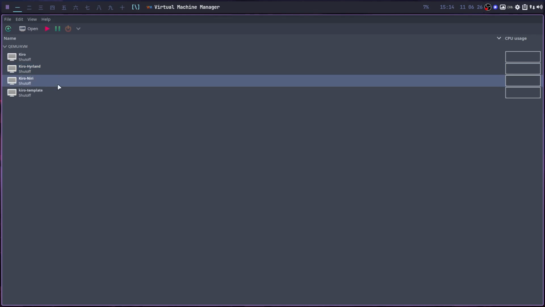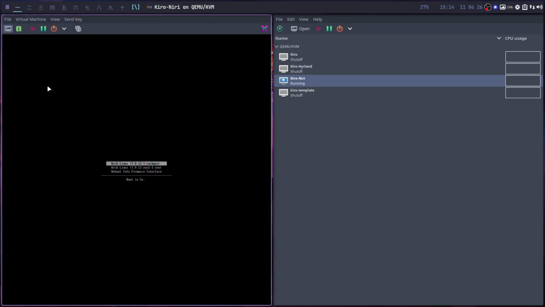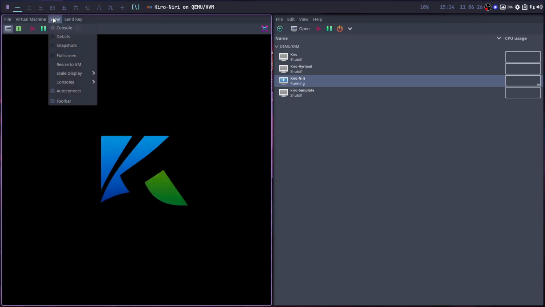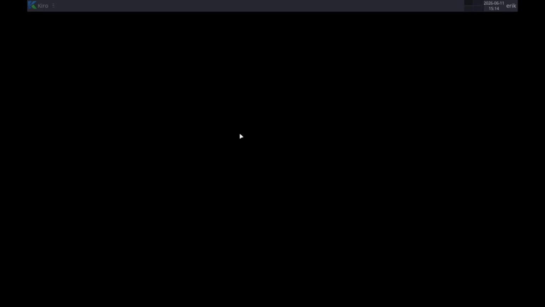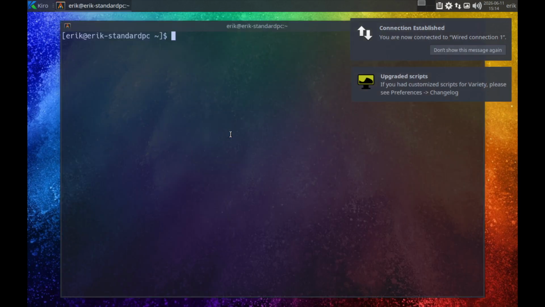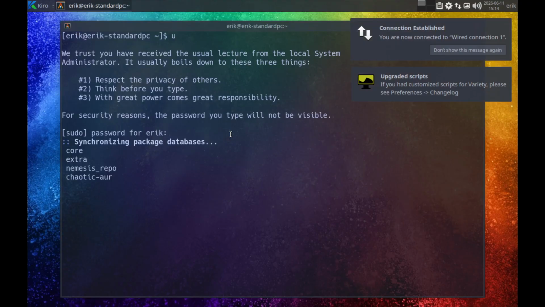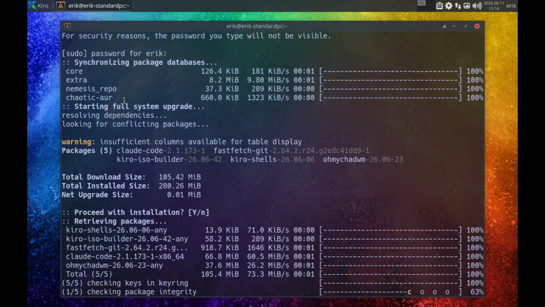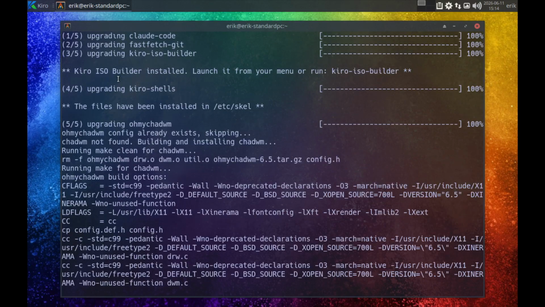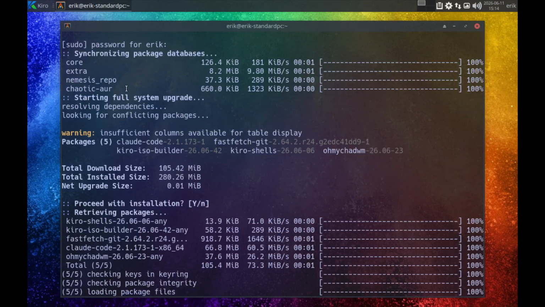So let's show you this one as well. The other video is already on there. So this is basically a pure Kiro thing. Let's make this full screen. No, XFCE, never Wayland. You know the drill. Control T, update first, check everything is in. Realize, oh my god, I will never be able to install anything CachyOS like, because there is no CachyOS, right? There is no line that says CachyOS.